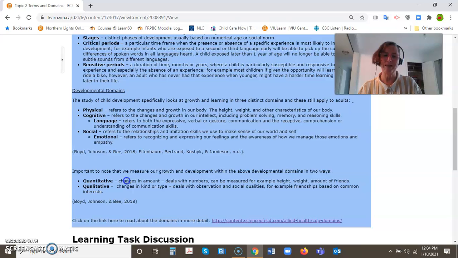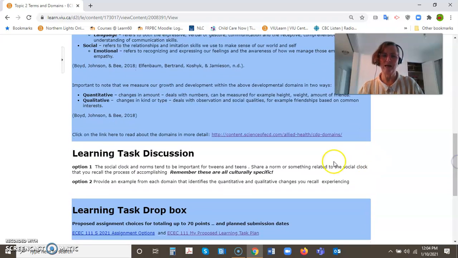Also remember that there are quantitative changes. That means that things change in amounts: heights, abilities to do things, and numbers, weights, numbers of friends, etc. Qualitative changes are in our abilities to do things, that we figure things out more. We are able to think bigger and broader more. So instead of, we're able to delay gratification, some of us, some of the time. So take the time to read that. Again, take time to review some of the ideas on development.